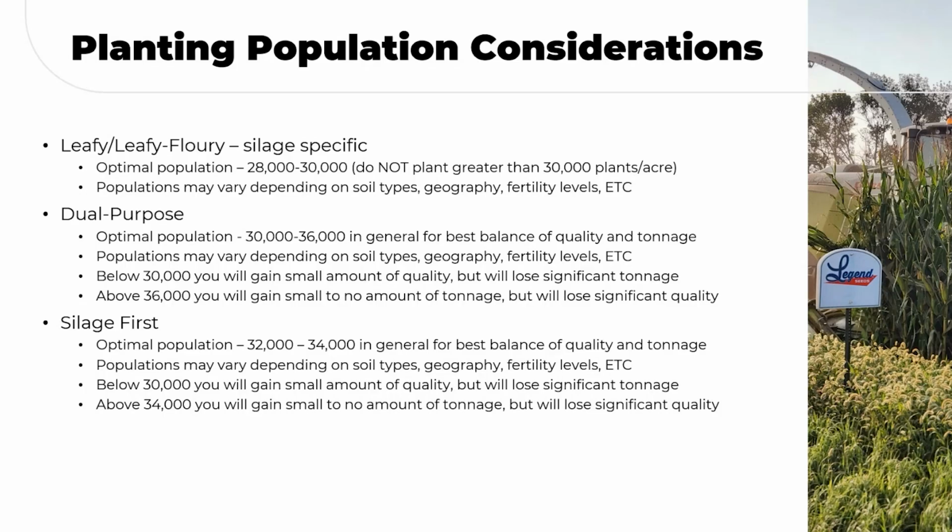On the converse side, if we've got something like a 5101 or that product I talked about earlier, that hybrid's got a full flex ear, it's going to like those more moderate, that 30 to 32,000, to perform better than it will at 36. So that's really hybrid dependent, why I gave that range. But those are never intended to be taken to 38, 40, 42. Now, there might be a hybrid here or there that can handle that high a population. But as a main generalization on those products, 36,000 is the top where I like to see them for corn silage.